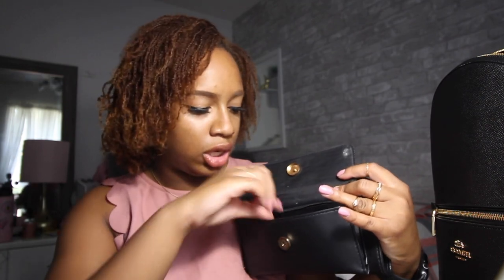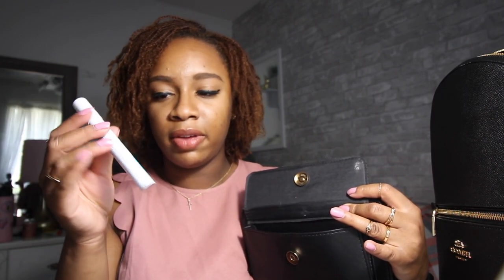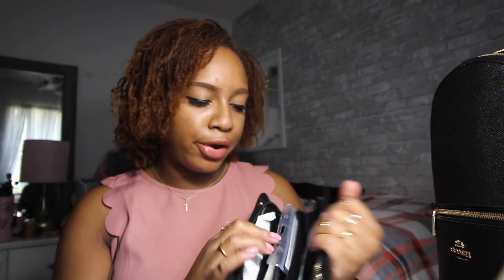Inside I have a scrunchie, a nail file, nail clippers, and a little can of FDS — feminine deodorant spray — because girl, you never know, you just need to freshen up. Inside there's also a $100 bill and my vaccination card, which I used last night at Krispy Kreme to get two free donuts. In the back there's a change compartment and some invoices — I took my dog to the vet yesterday. His name is Batman, he was coughing really bad, and that cost me $135.